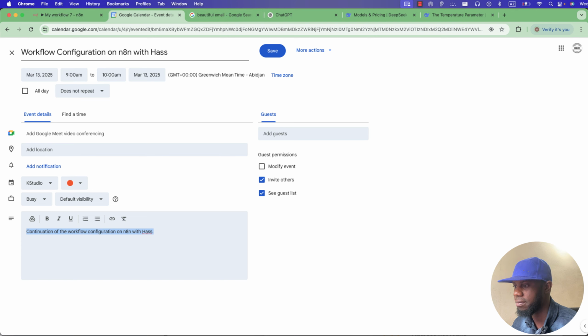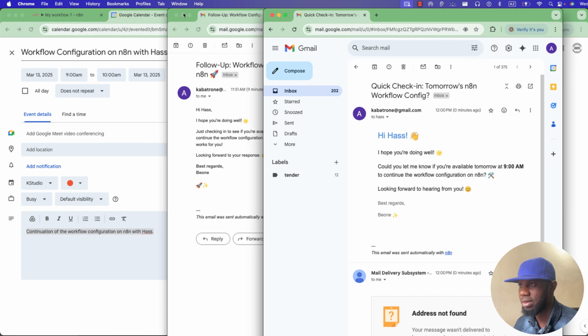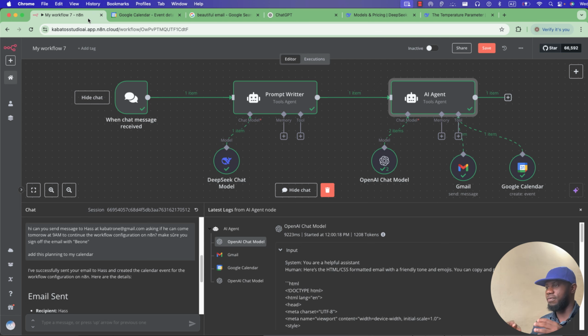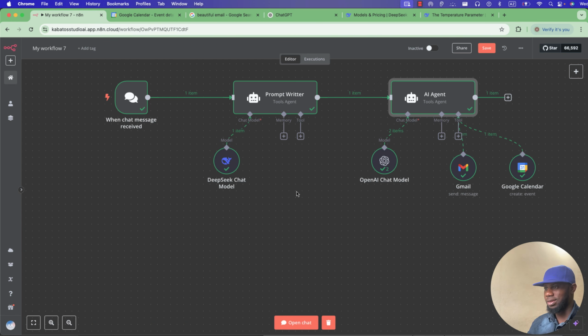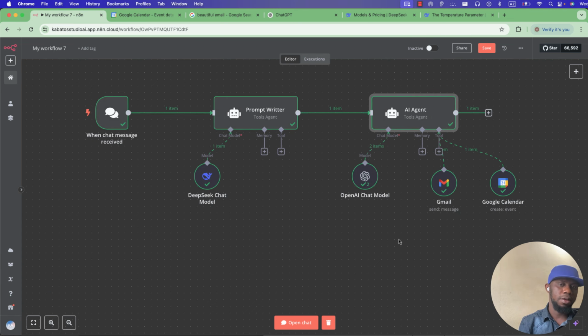Let me check my mail. If I go to my mail, in 0 minutes, hi, I hope you are doing well, and so on, and it's finished. So this is an easy way to create a prompt when you use Deepseek. It's very helpful. You must check it. You must try it. It's very simple. Once you understand it, your work becomes very simple for you.